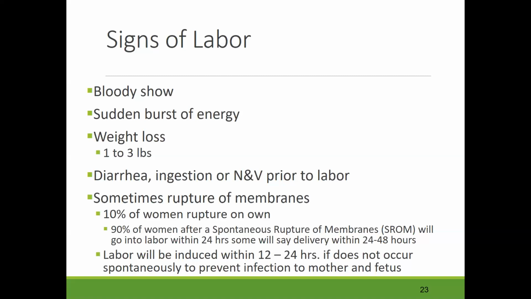The umbilical cord comes down and gets stuck between babe's head and mom's pelvis, and then we cut off blood supply. So that would be a prolapse cord where that could happen, or the cord can actually hang out through the vagina and babe hasn't even been born yet, and then babe's head is putting pressure on the umbilical cord. So if that happens, you put your hand up in mom's vagina, you push baby's head up out of the way, and away you go to C-section. So that way babe gets the oxygen and blood supply that it needs. Otherwise, it'll clamp off its own umbilical cord and, in essence, kind of kill itself because it doesn't have the blood supply and the oxygen that it needs.